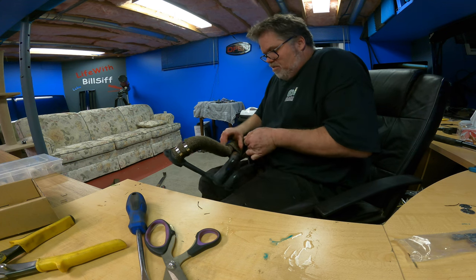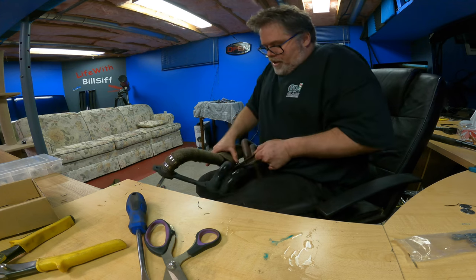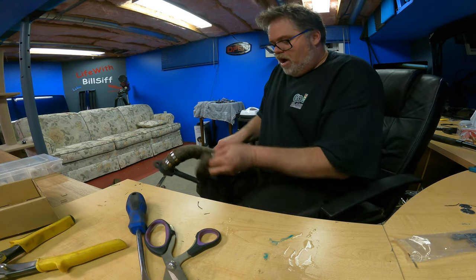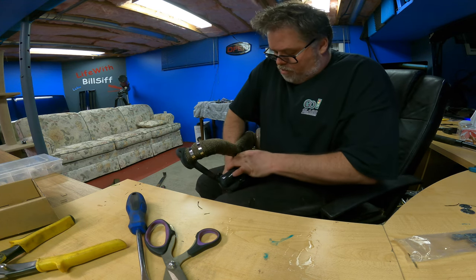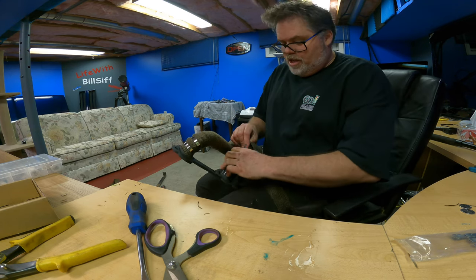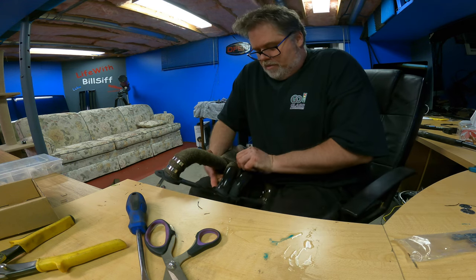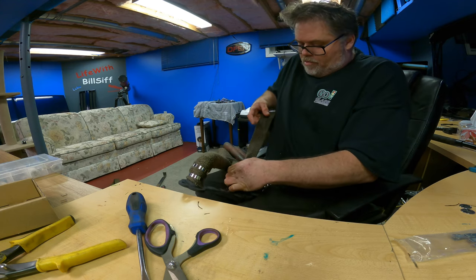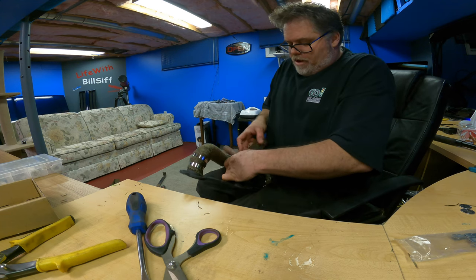Oh, this is going to be a beaut, Clark. Like I say, when you're wrapping headers, you got to really think about it. It's an artwork. You can't just take it and do what you want. You got to take it and massage it where you want it. See? That's pretty good right there, actually. So we'll give it another couple wraps here, just to be safe. Another one up here. And then we'll get it wedged. Think of one more. Wedge it in. Maybe one more. Let's do one more. Good measure.